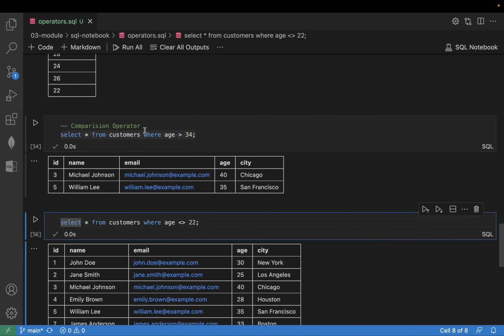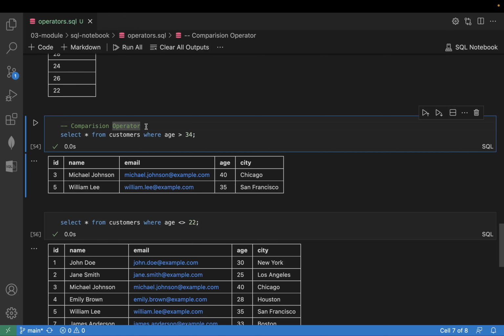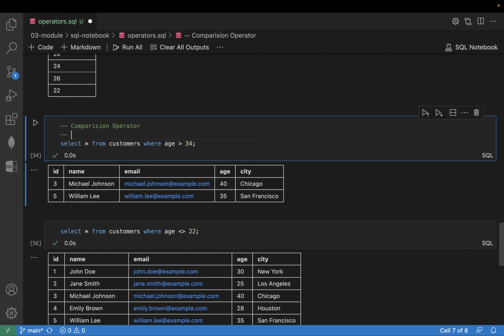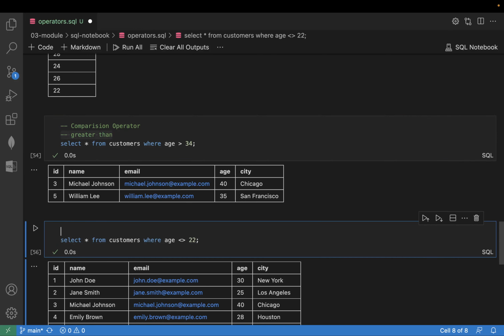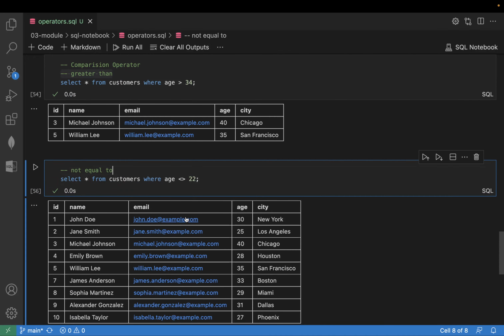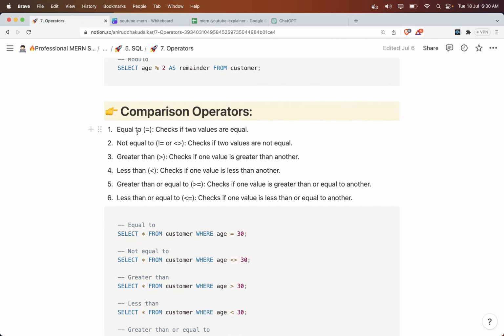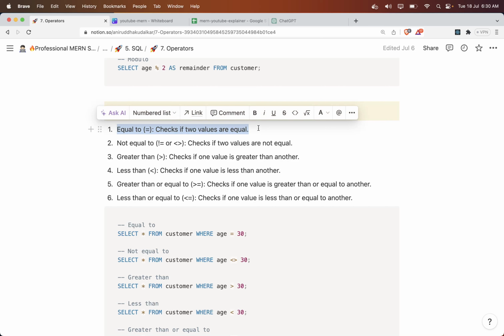So here we have comparison operators: greater than, not equal to. Similarly, less than is also there. Equals we already have seen, right?